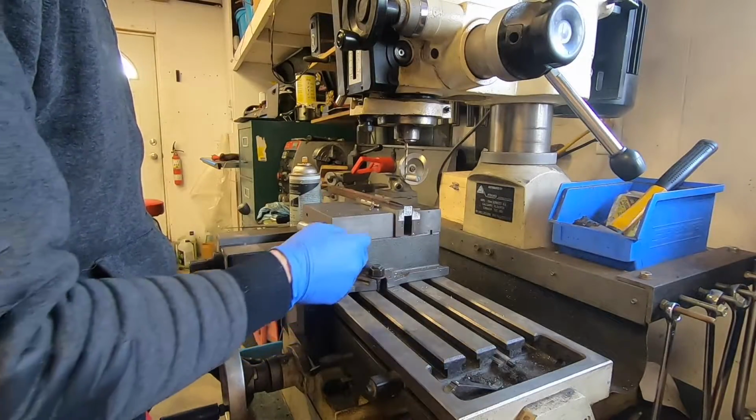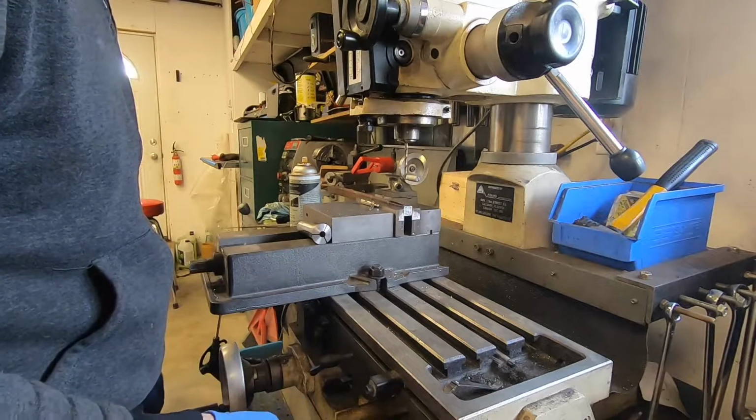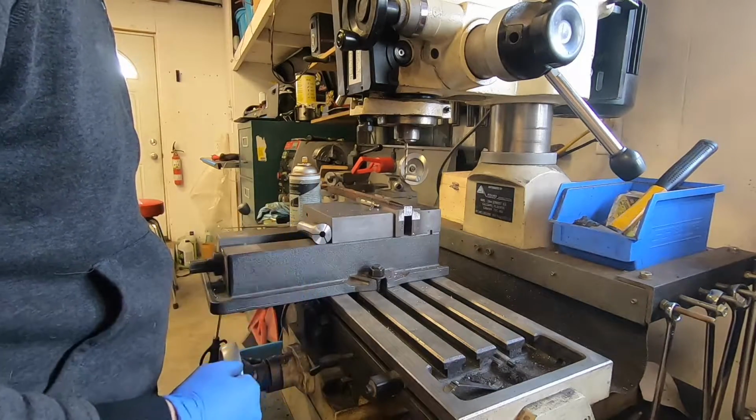Anytime I'm using a drill press or the drill on my mill, I'm always reminded of the scene from Superbad where the kid's just drilling holes and stuff randomly.